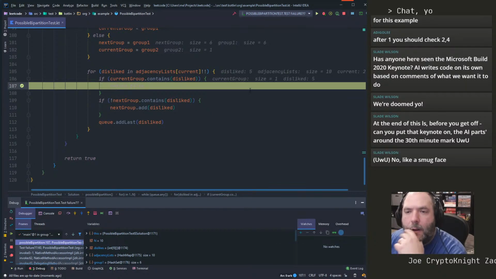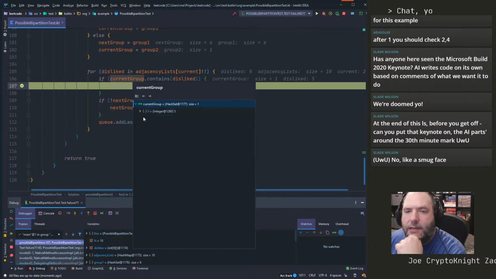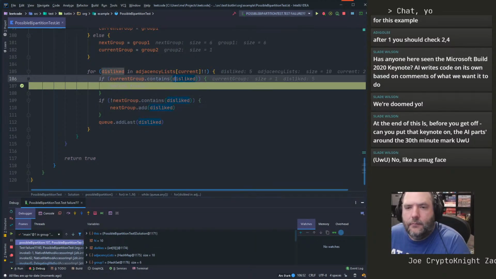Huh. So that's interesting. I didn't expect that. Our current group only has one item in it so far, and the item is 5. So, what does that mean? Current group only has 5, and we're looking to see if there's a 5.